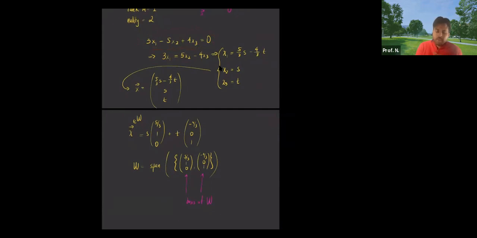And the way to sift through it is to solve for x1, write the free variables in terms of other parameters if you want. And then you start to see, oh, I can separate these two. I can express this as a linear combination of two vectors. And so that would constitute the basis for that subspace.